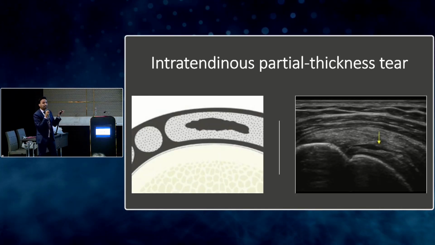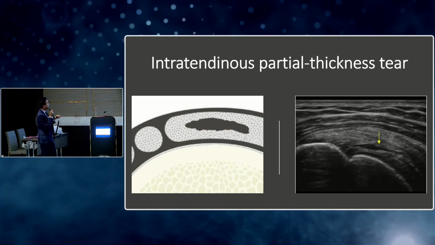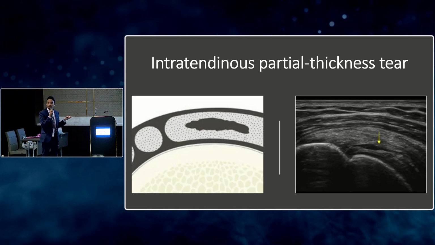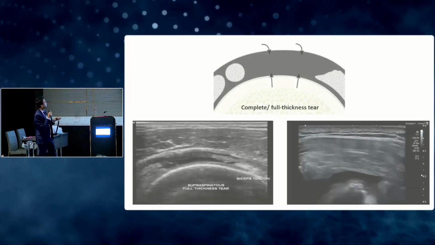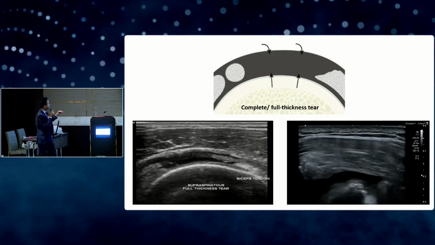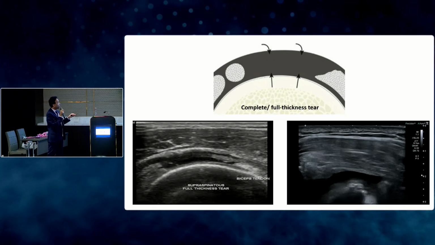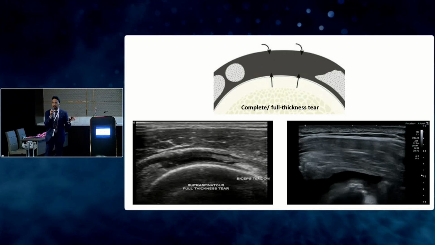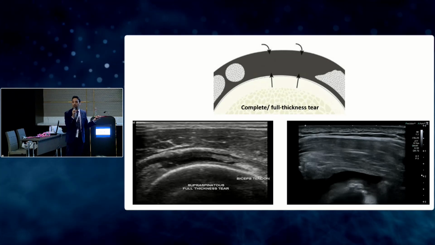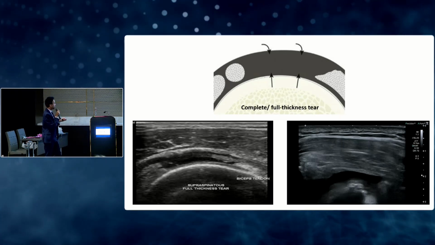And if it's not next to the bursa, not next to the bone, it might be just intratendinous, in the middle of the tendon. We call it an intratendinous partial thickness tear. What if it's complete? The complete tear involves the tendon from the bursal side down to the joint part, to the bone, where you don't see anything of the tendon, which is totally complete, and you will just see a hyperechoic color because of the fluid. That's the complete thickness tear.